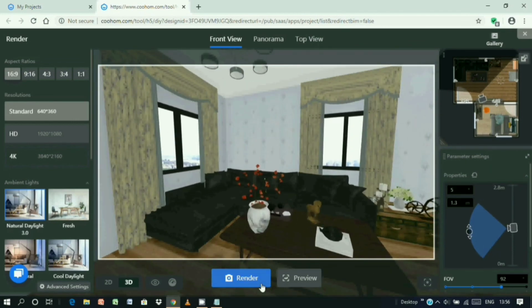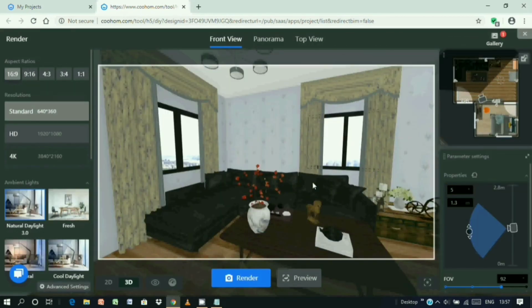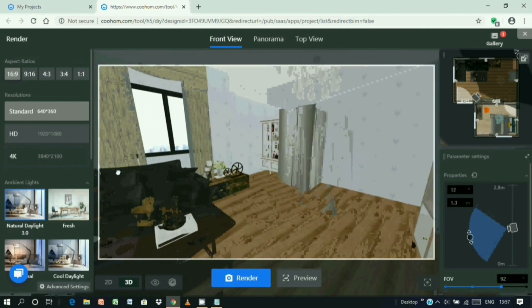Now I can render them. It'll take 1 or 2 minutes for rendering.